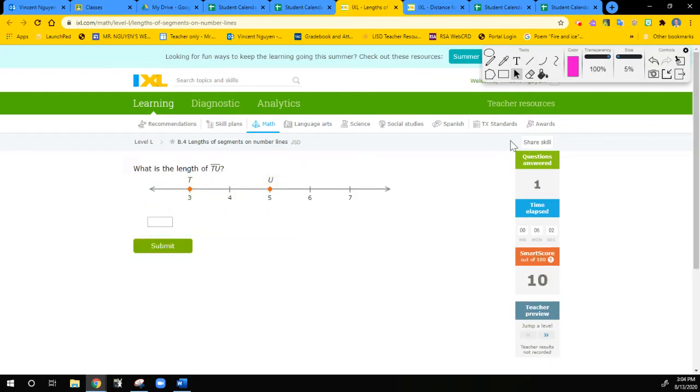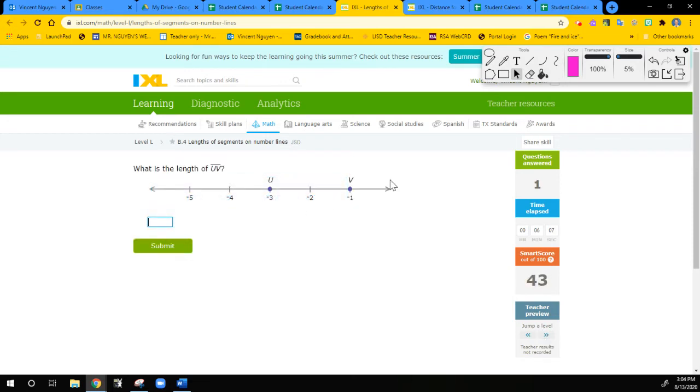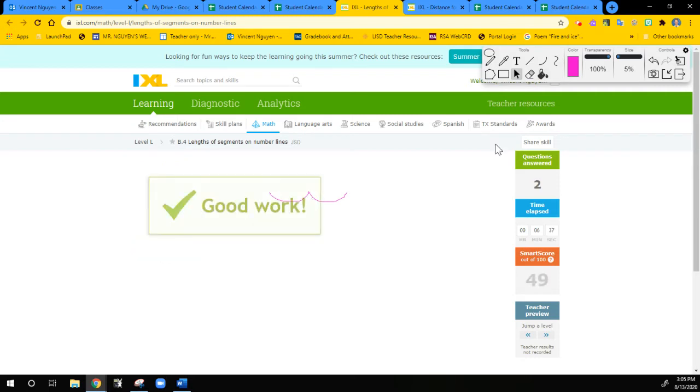I'm going to skip along a little bit so that we get more challenging problems, because that one's too easy. All right, negative values. Now, remember, distance is a positive value. Distance is not negative. So even if you're working with negative numbers on the number line, the distance is still going to be positive. So what it's saying is, how many steps do you have to take to get from -3 to -1? If you were physically standing right here, it would take you 1, 2 steps, right? So we're going to take 2 steps to get there. So the answer is 2 again for segment UV, okay?